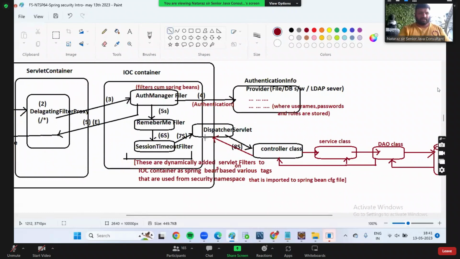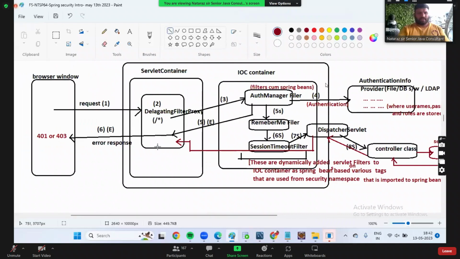It's back. From here, we should go to dispatcher servlet. Okay. Here is the response.